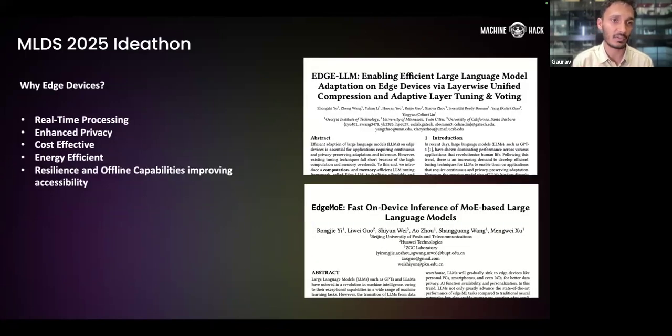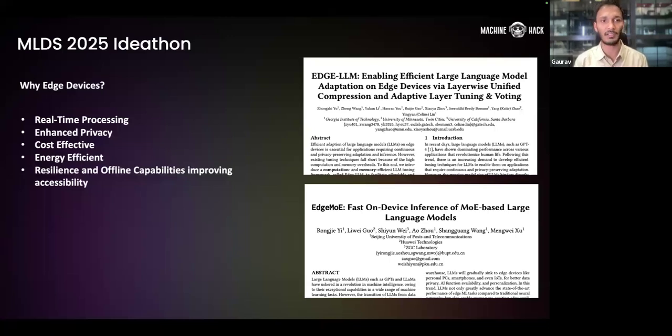Why edge devices? Because we want it to be a real-time performer in our local systems. We want better privacy in today's age, where every single speck of your data, even actions on top of your phone, are being used to train models like large action models. You don't want your privacy in any form to be leaked out. So that's the inspiration here, to be able to develop GenAI applications or very miniature models which are able to run on such edge devices and perform at par with the action expected from them.